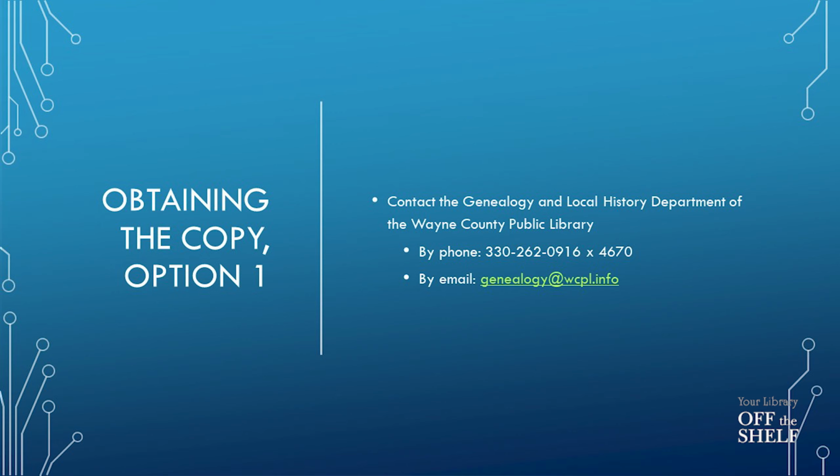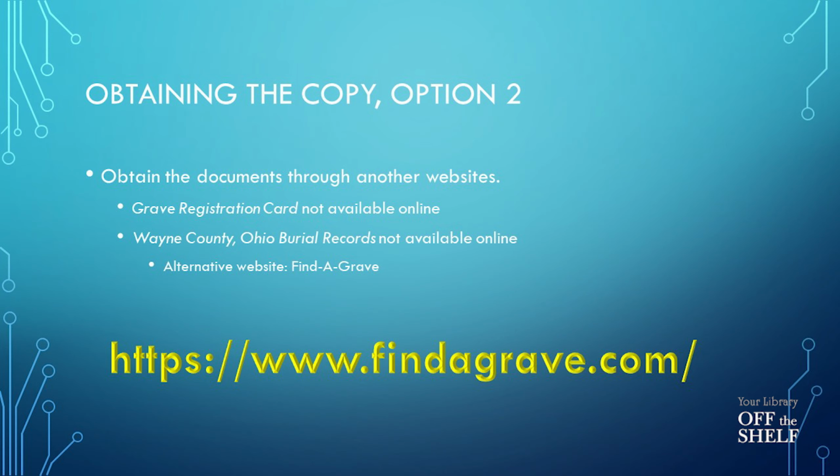Now we currently have a backlog. We are currently closed to the public, so you cannot come in at this time to actually look at these records yourself. So you either have to depend on us as staff members to retrieve the items for you, or you can use option 2, which means that you can obtain these documents through another website.